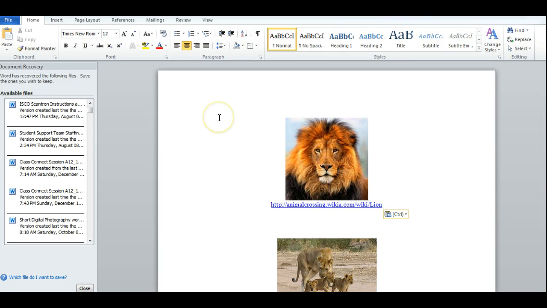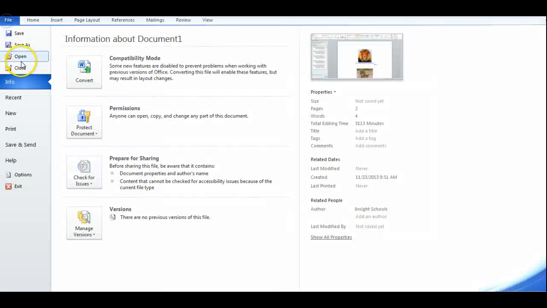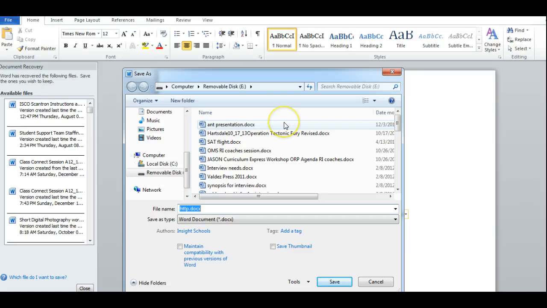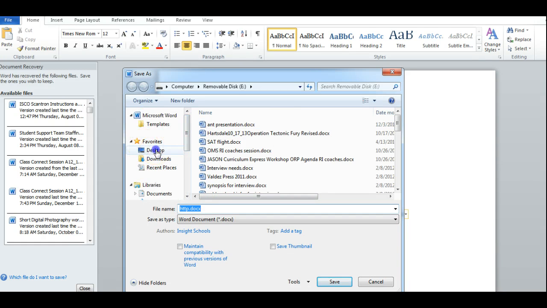Once I've done that, I'd probably save this as sample images. So I'm going to do File, Save As. Not that you need to save it, but you don't want to lose it, right? So let me go up here to Desktop.